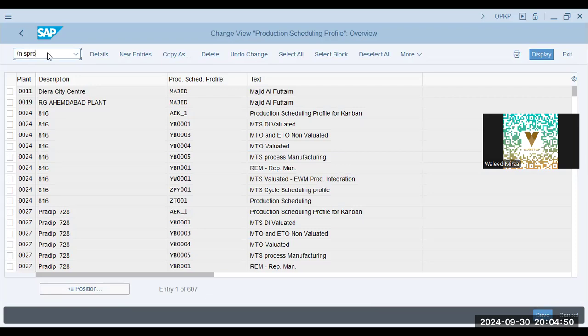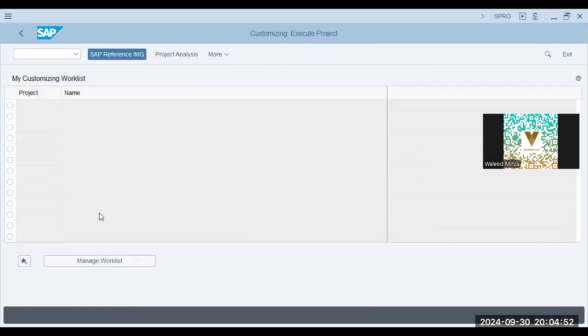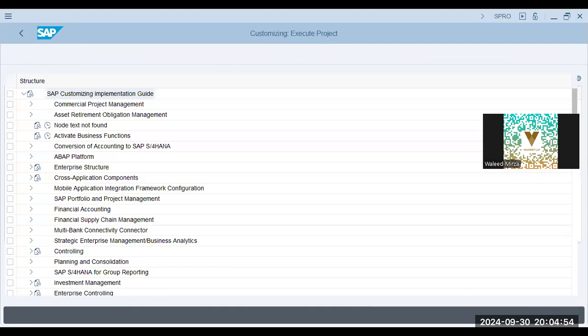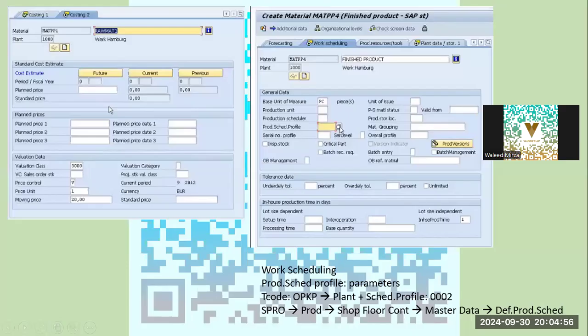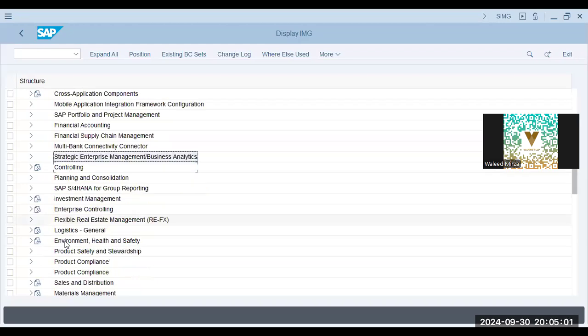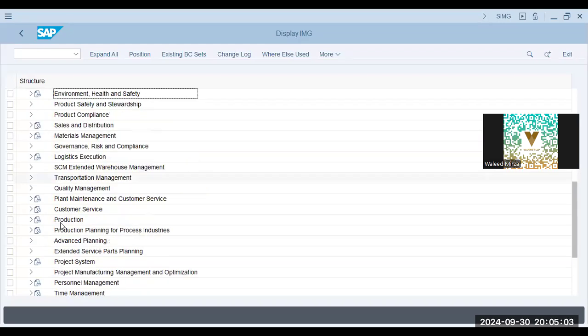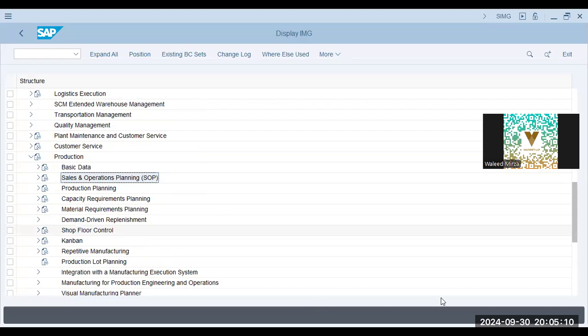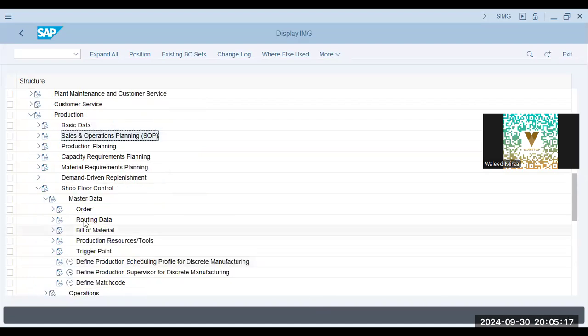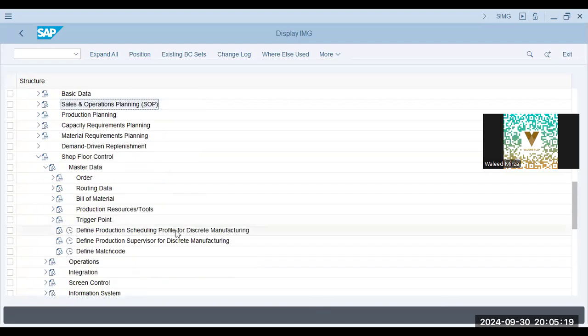Let's check the next one, which is production, shop floor control, master data, define production schedules. Define production schedule profile, discrete manufacturing.